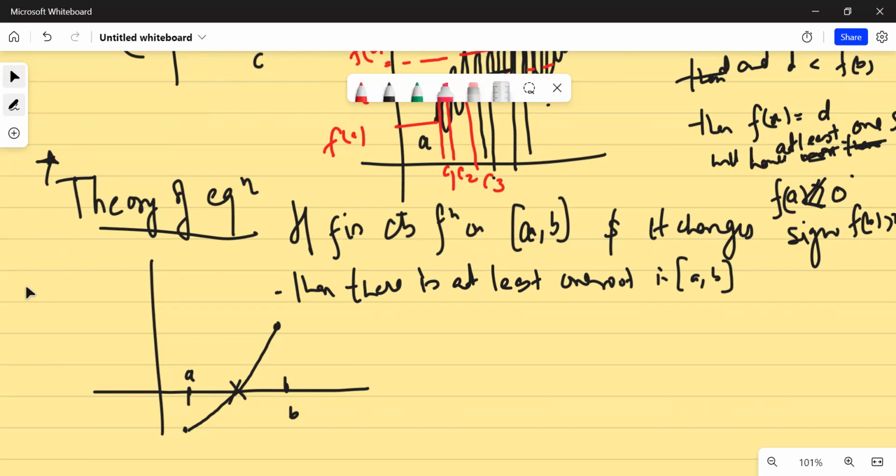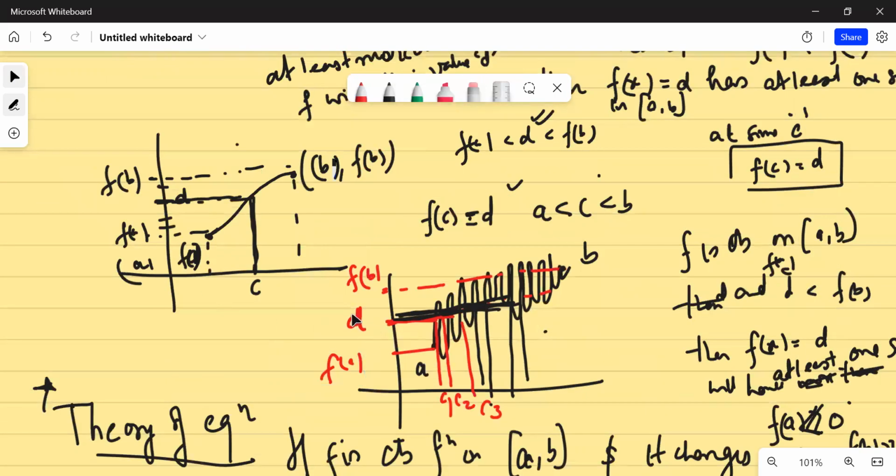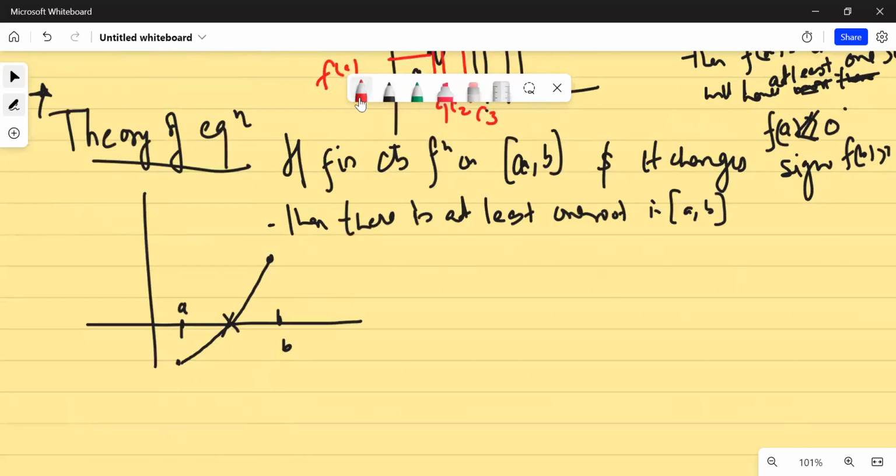This is what was written here. If there is a value D which is lying between f(a) and f(b), then for this particular D you will always find some x such that f(x) equal to D. At least one x you will always find, provided it is continuous. So here again, f(a) is negative, f(b) is positive. Between positive and negative, zero lies, so at some point the function will definitely intersect, at some point the function will definitely be zero. In other words, since the function is continuous, it will obviously cut the x-axis. Is that clear or not?